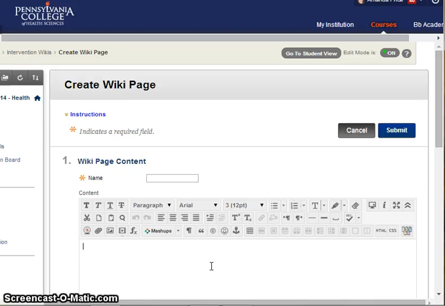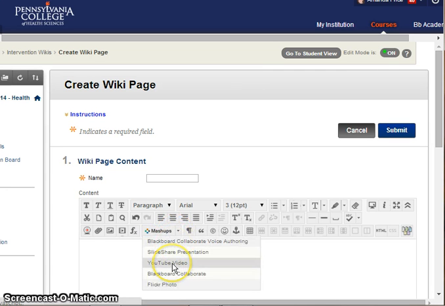I'll probably get to that during week 2 or week 3. Remember, the key issue is you want to provide us with content, and so most of that can be done by entering in text, just typing in the text, saving it by hitting submit here. You can also insert images by clicking insert image. That way you can upload something from your computer. If you want to insert something, a web link or a YouTube video, there are what I'll call fancy ways of doing that by inserting YouTube video here, inserting a SlideShare presentation.